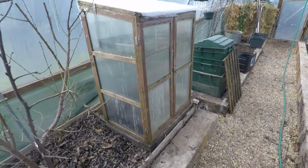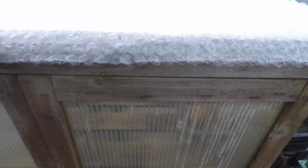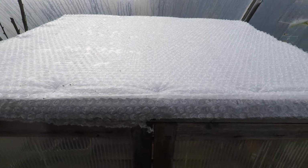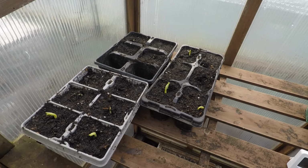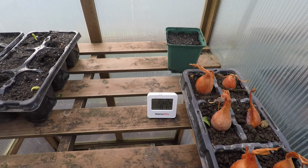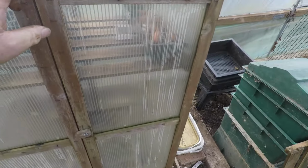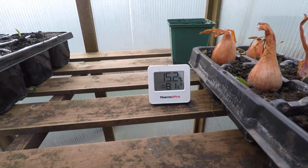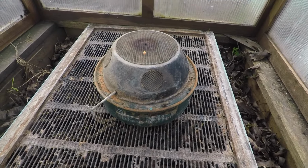Since last time I've brought my little cold frame in and given it a good clean. Top on it, bubble wrap, four layers of that. As you can see, the broad beans are coming up, and the temperature is a very respectable 15.2, thanks to this little cold frame heater.